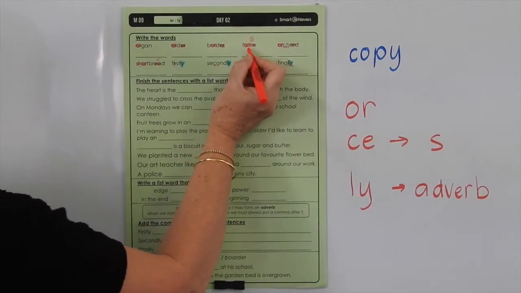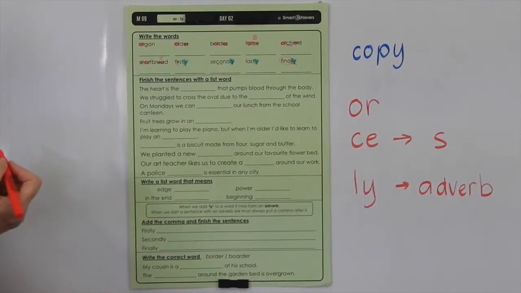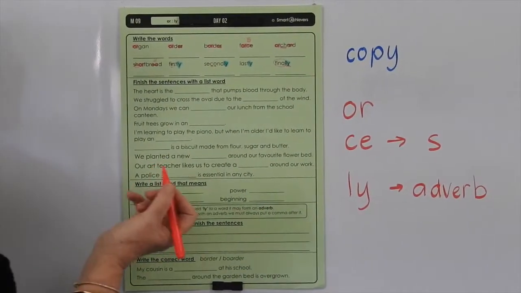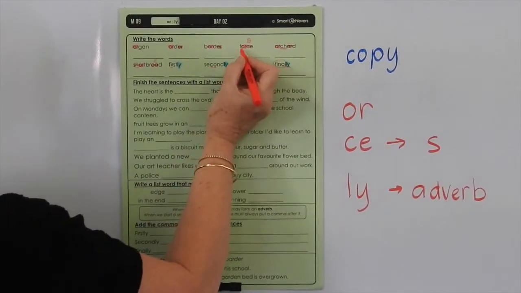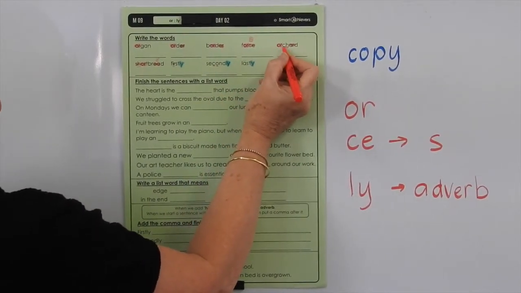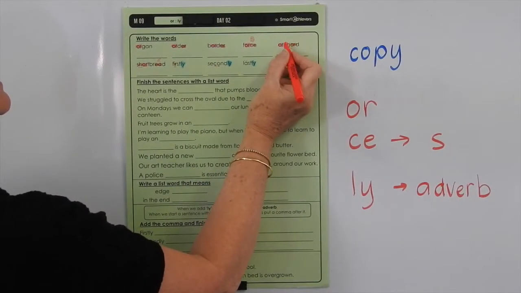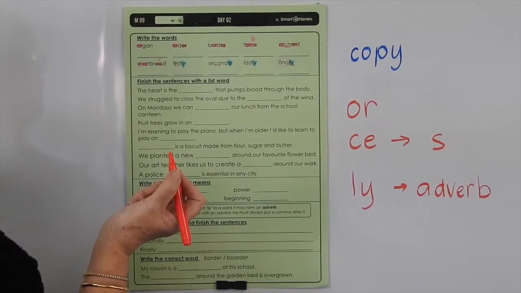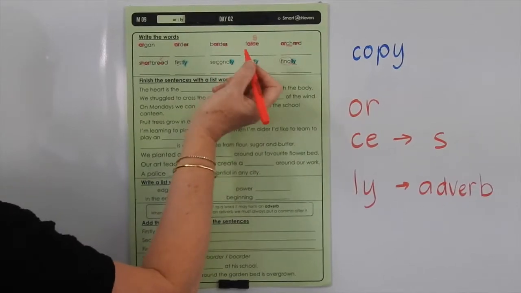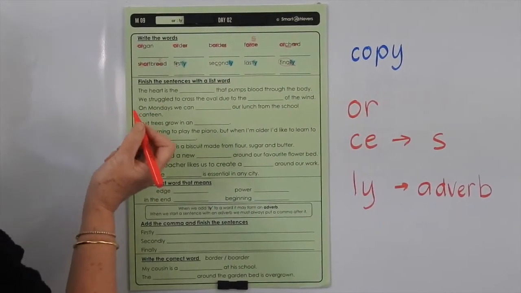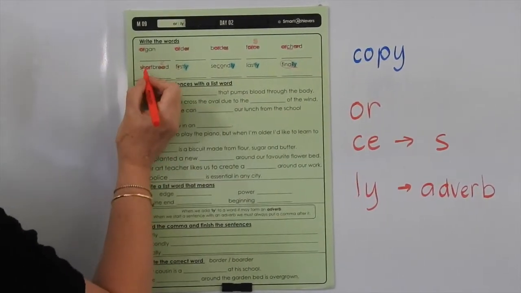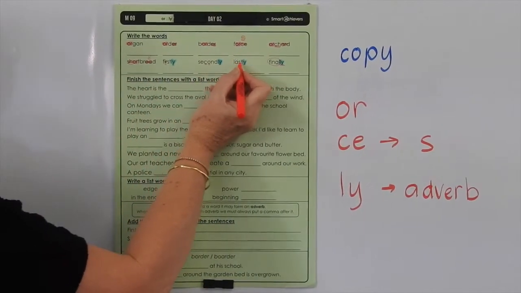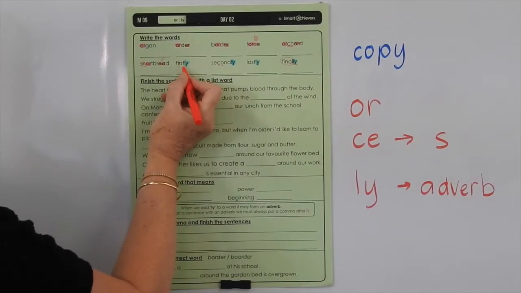Force is when you make something happen. Some people might join a group which is called a police force, but it can also be a big movement forwards. Orchard is where we grow trees together in a field and we gather the fruit from the trees, so it's called an orchard. It might be an apple orchard or an orange orchard. Shortbread is a sweet biscuit. Firstly, secondly, lastly and finally are all adverbs.